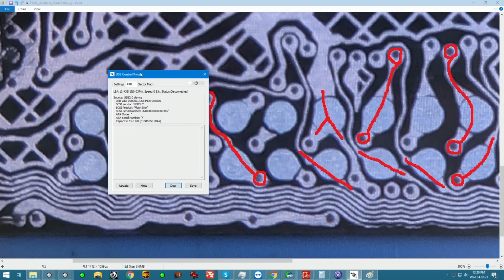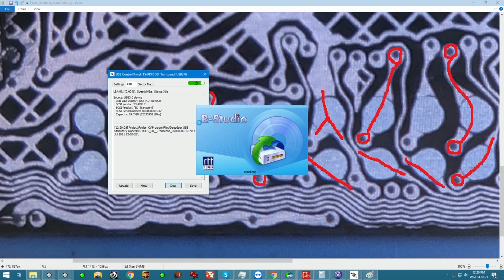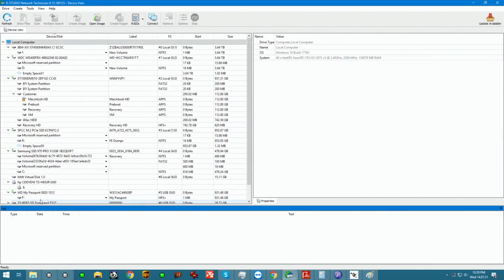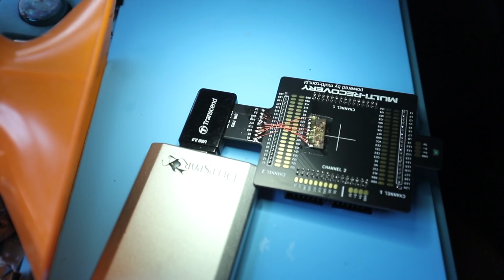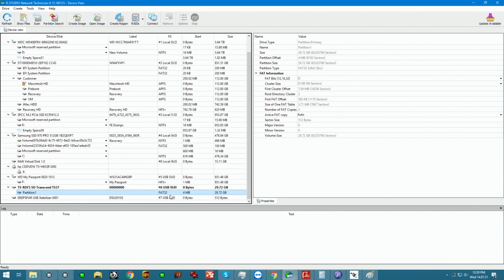When we bring up the screen, power up the unit, we get 30 gigs recognized. Project mounts. We're going into a brand new RStudio screen. We should get the SanDisk card recognized somewhere here. So it gets recognized as an SD Transcend. That's the brand of the adapter. But if we go into the partition, we can see it's displaying FAT32.